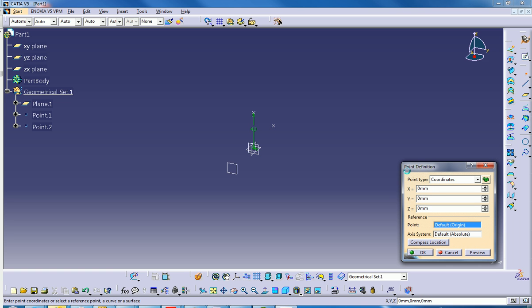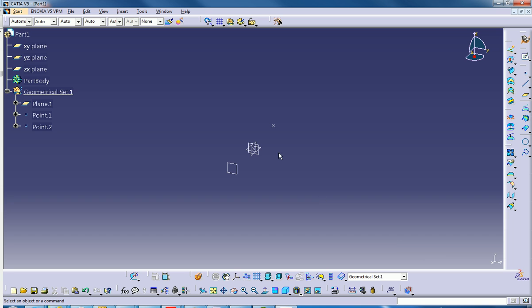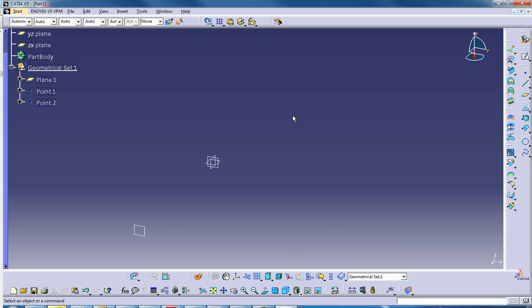You can easily go back and zero everything in, and I can simply go ahead and hit OK. Now I have a point at the origin, and if I zoom in closer, you can see the 2 points. And that's basically what we're looking for. There is also the ability to create points and plane repetitions. This is a really nice tool that allows you to build points based on a curve.